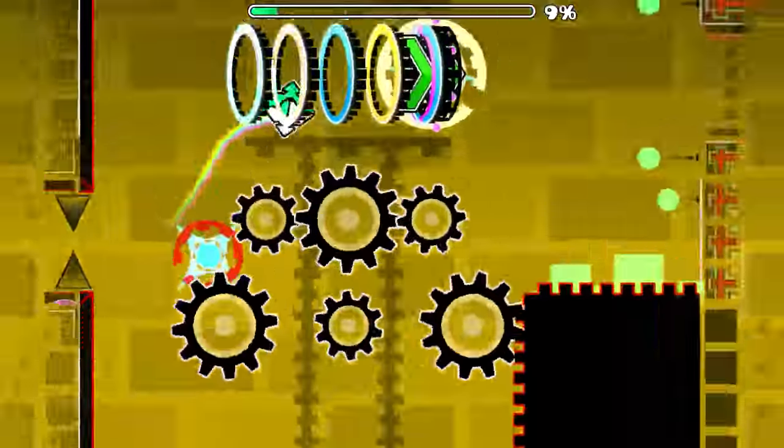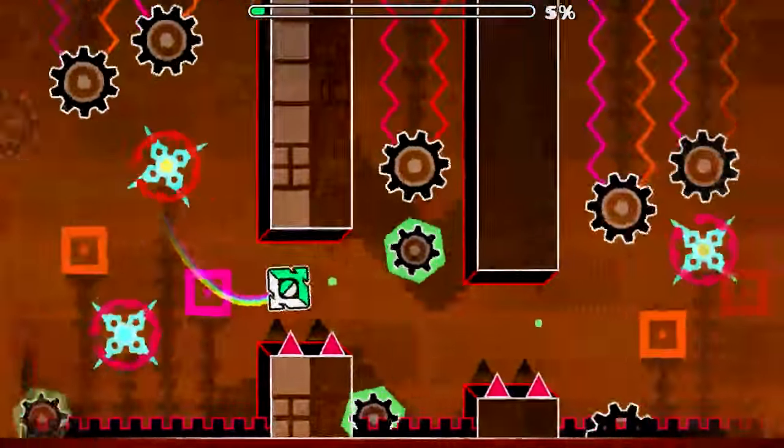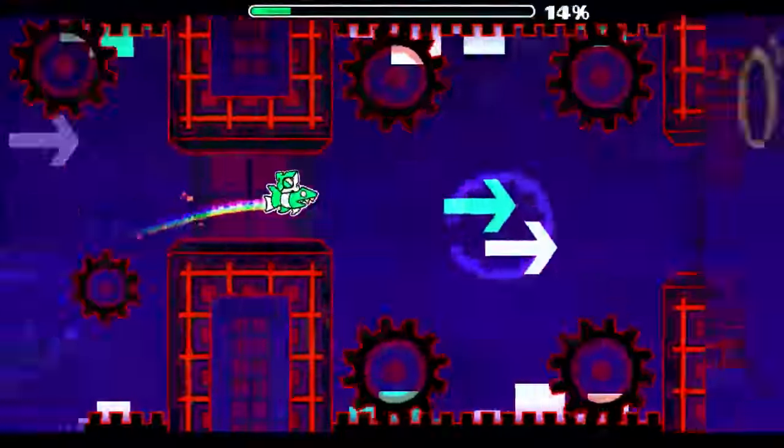What happens when we jump? This level's so colorful and so fun. Oh, I'm trying to enjoy this level. I'm trying to have fun with this level, and it keeps killing me. Every time I say something positive about it, I die. That's just mean.